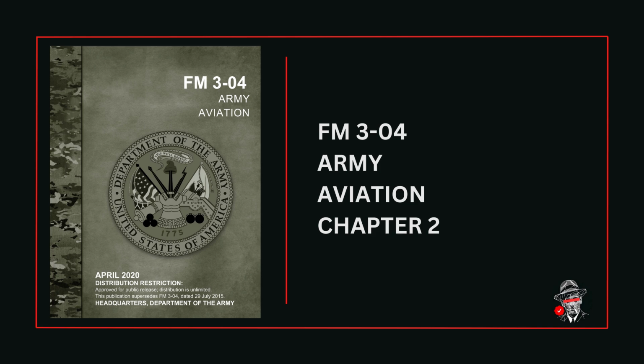Section III, Enabling Aviation Groups. This section provides details of the organization and capabilities of enabling aviation groups. The 2 groups in Army Aviation are the Theater Airfield Operations Group, or TAOG, and the Theater Aviation Sustainment Maintenance Group, or TASMG.